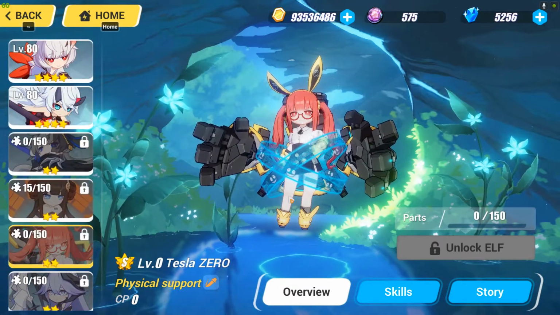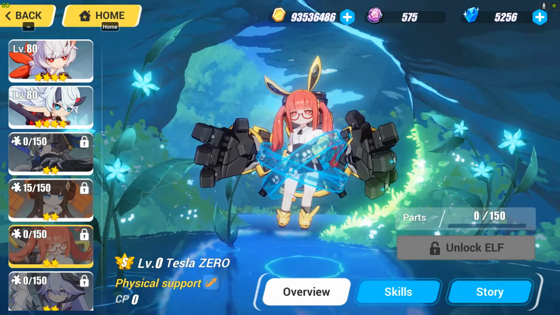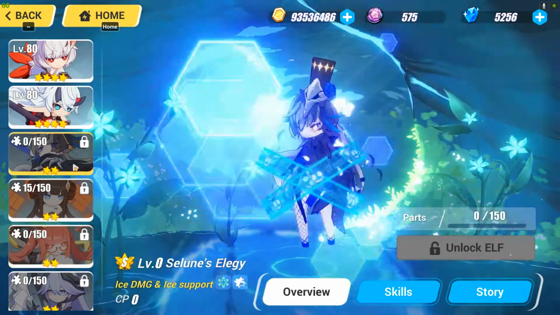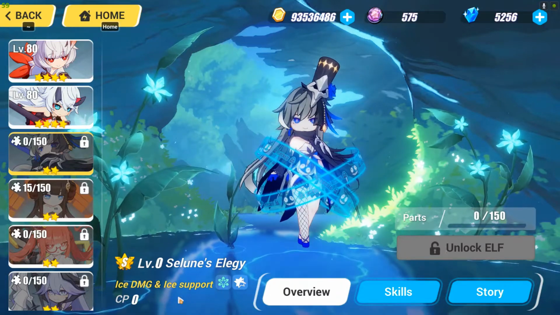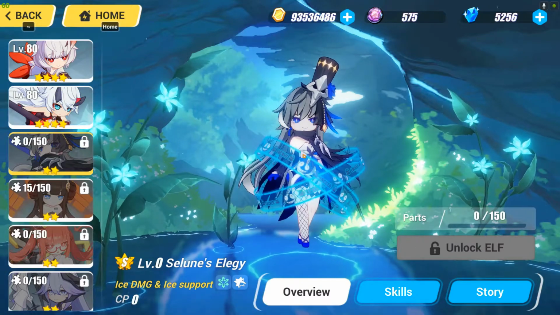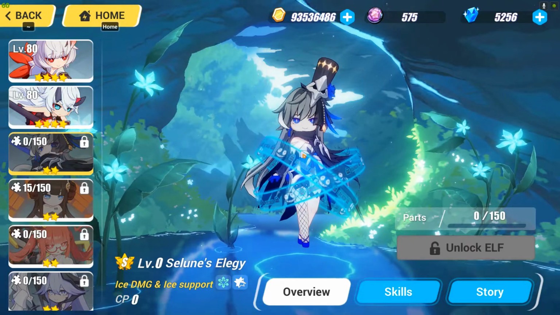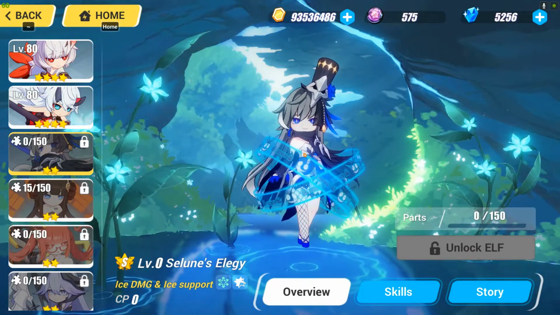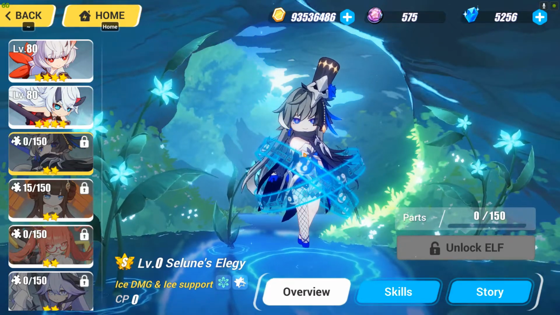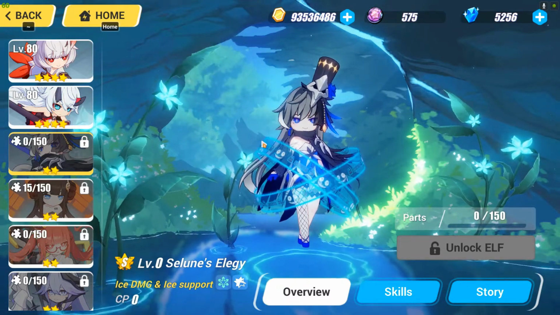Now for, let's say, what was her name, Hexor Bunny, and for Harsher of Reason, there are actually multiple available. For example, this one is an ice damage and ice support. Okay, this one will be able to provide both support and damage dealing. It will provide support to your Valkyrie character and also will deal damage to the enemies. Okay, and this is a good option for your Hexor Bunny or for Harsher of Reason.